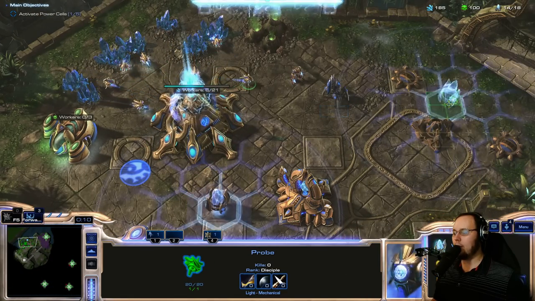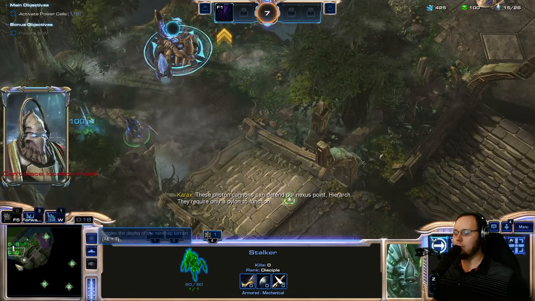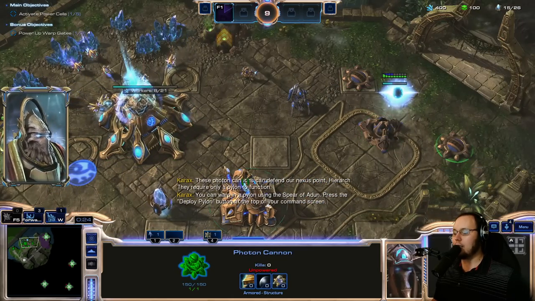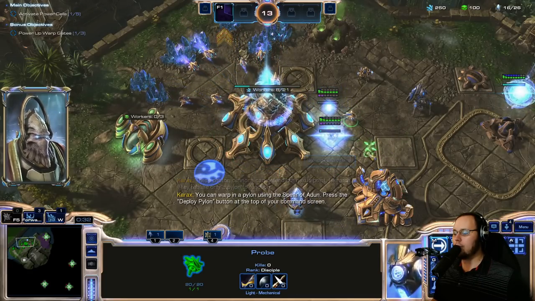I'm going to put this pylon right there just to mess with the movement a little bit, because the enemy is not going to be able to target down the pylon. They're going to be busy with the photon cannons and the shield battery. I'm going to go for 5 here.